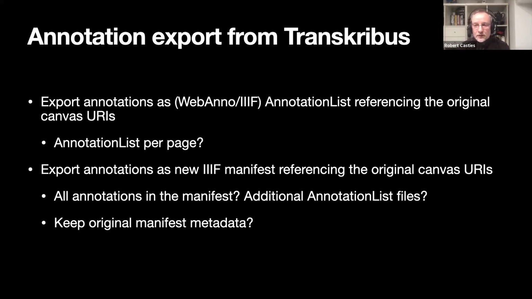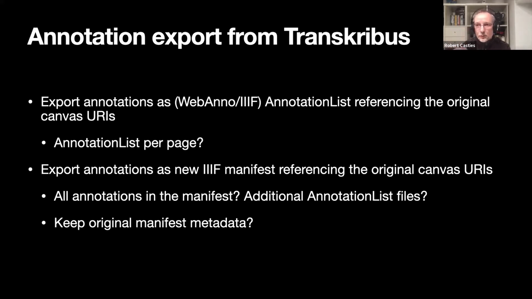Technically, it's a little question of how you then get the annotations in the manifest, because I'm not 100% sure in the small print if it's even possible to put them all in the manifest itself, or if you have to have a separate annotation list. But these are smaller technical problems. It would of course be nice to have an integrated complete manifest, but it would already be doable if you have just the annotation list.